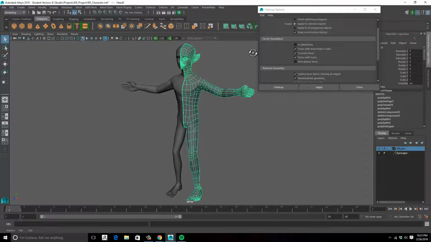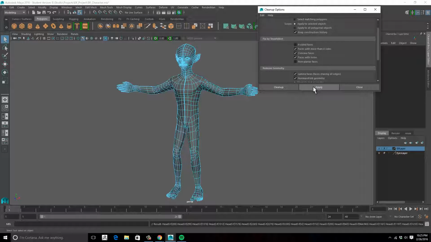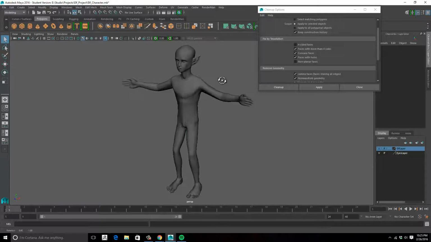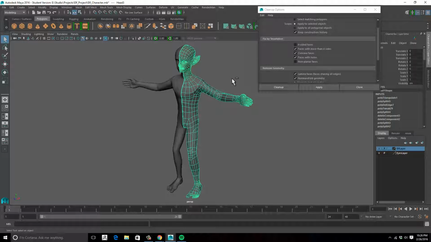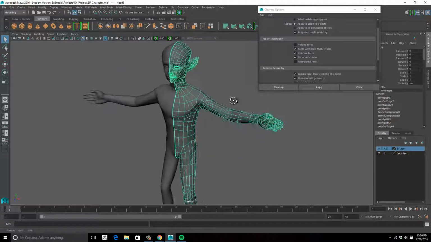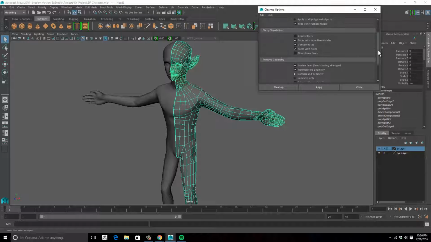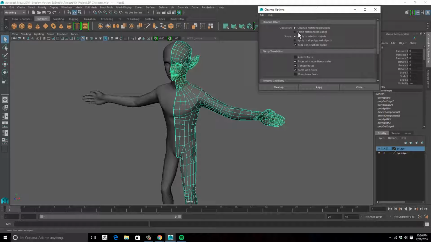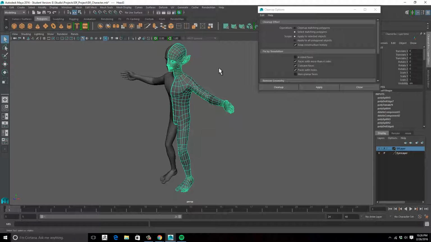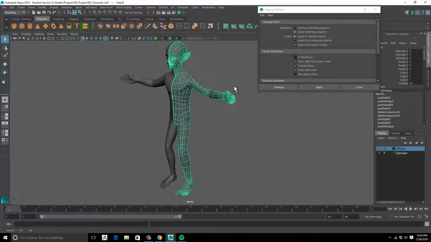And hit apply, and it shouldn't really do much at that point. If I do hit apply, it will fix my ngons, and in some cases I don't want to get those fixed. So what you may see me do, let me back up there for a second, is instead of having it clean up, I'm going to choose select matching polygons. And that way it will just select them rather than attempt to clean it up on its own.